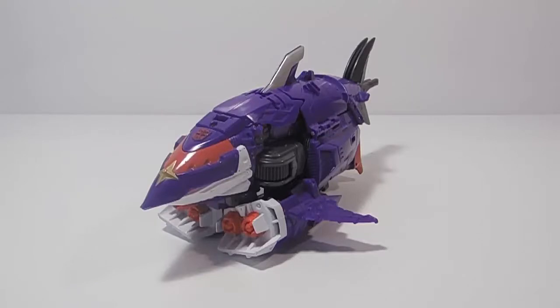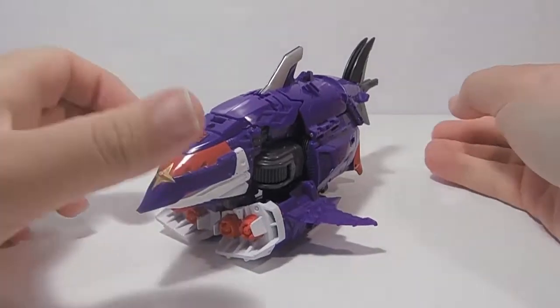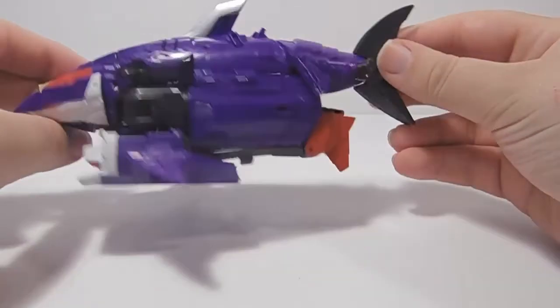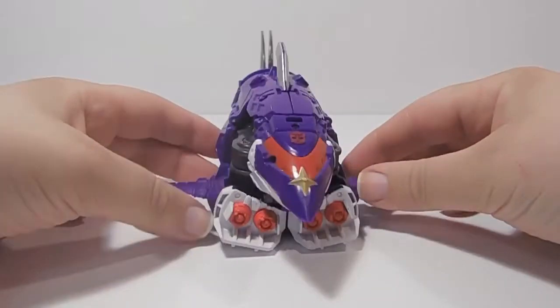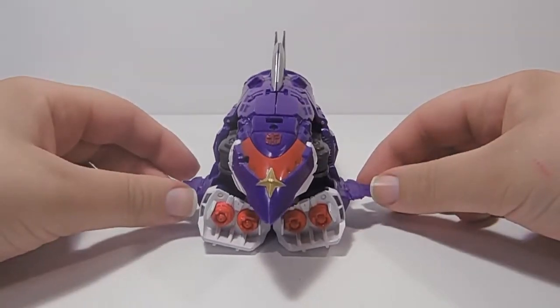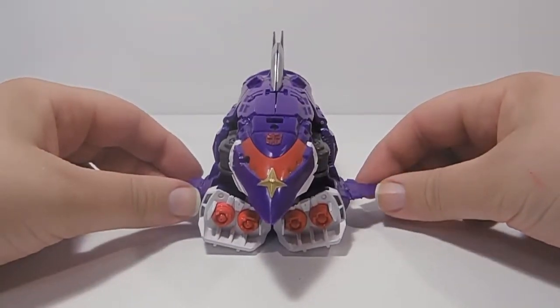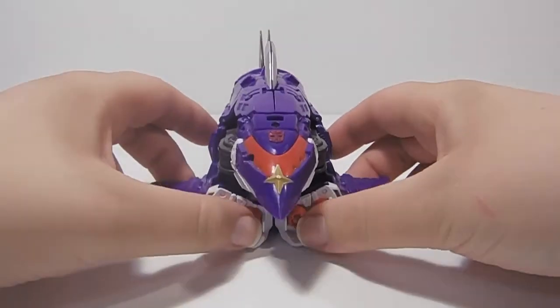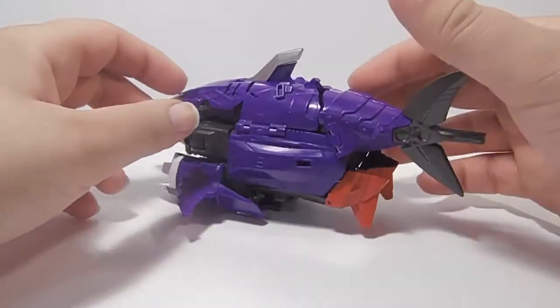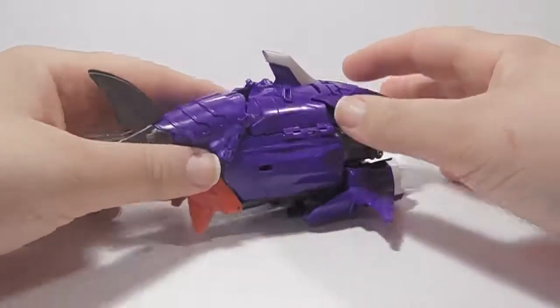As you can see, he is a cybernetic shark of the fat variety. Let's face it, he's got some junk in his trunk. Yeah, he's part of the Transformers Go line. He can be a torso, arms and a head, and a pair of legs. Figure, and this is him in his beast mode, which is rather cool.